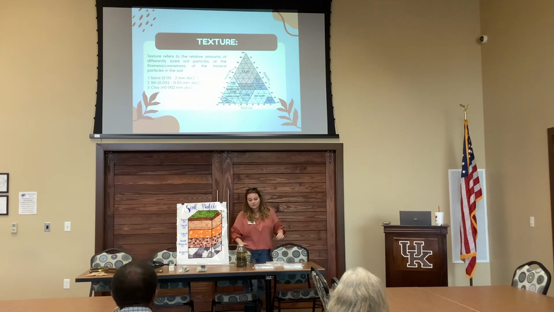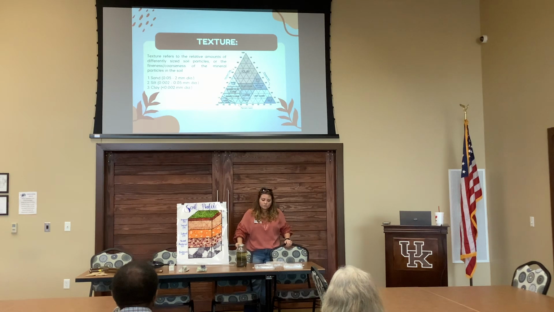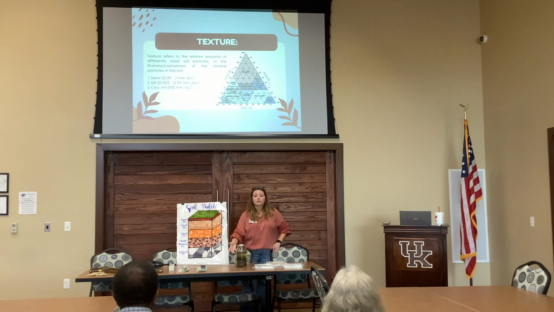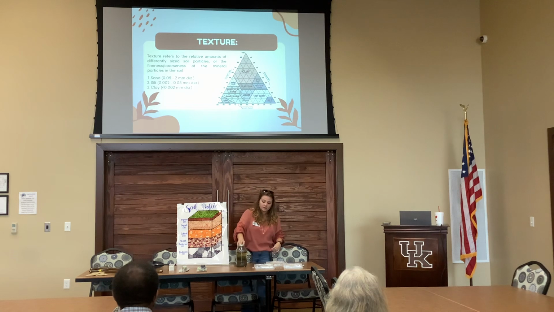If you like doing cool experiments at home, you can go out to your yard and dig up about 2 cups to about half a mason jar worth of your dirt. Get it in a mason jar, pour water in it, shake it up, let it sit on the counter for 24 hours, and it will settle and show you the amounts of each soil particle that you have in your soil. So this one has a high silt content, very little clay, and very little sand.